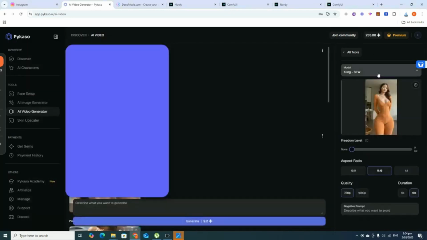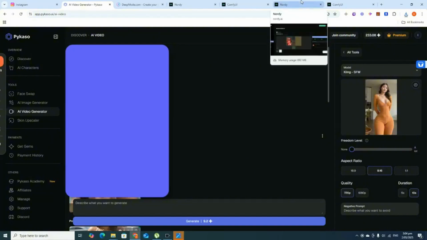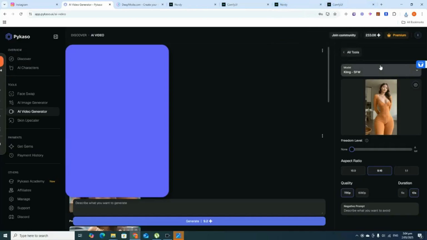right here. So this is where you can choose the model. Kling is best. They have an integration with Kling. And if you want, it would be cheaper to just go to Kling and do that there. But if you want to do an uncensored one, let's say your AI influencer is pretty nude right here, you cannot use Kling for that. It's going to get flagged and you're not going to get your result. So if you are using this for NSFW content, it's better to go for another one, but it's not going to be as realistic as Kling. So we need to go with Kling for this.